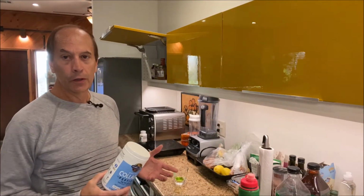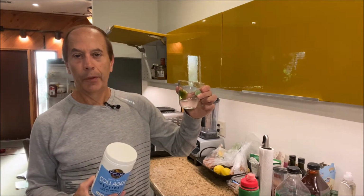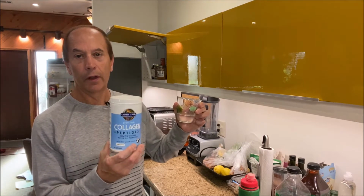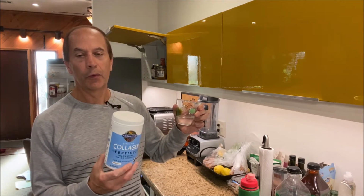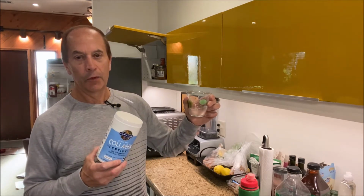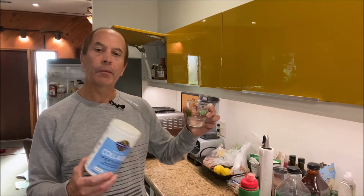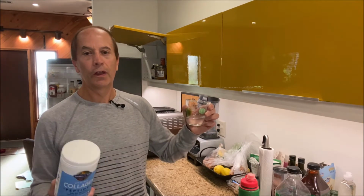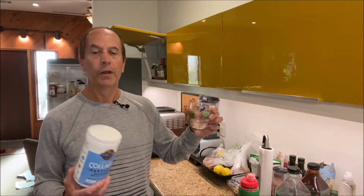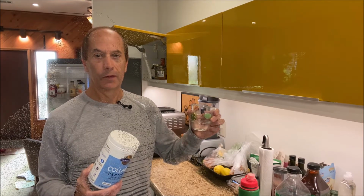Before I even start the breakfast, I have a little glass. I'm going to heat this water up. I'm going to put a little bit of lemon in it. I'm going to put some collagen in it. This is types 1 and 3. I think it's very important to get types 1 and 3 collagen in every day. I'm going to put it in here after I heat up this water. I'm going to put a little bit of lemon in it, and then a little bit of apple cider vinegar. And then I'm going to take my vitamins. So I usually take a multivitamin, a vitamin C, and a few other things. I'm going to do that first, and then I'm going to show you how I make the breakfast.